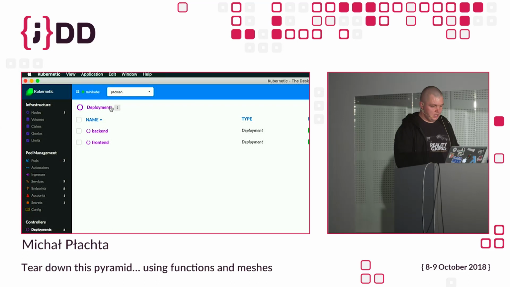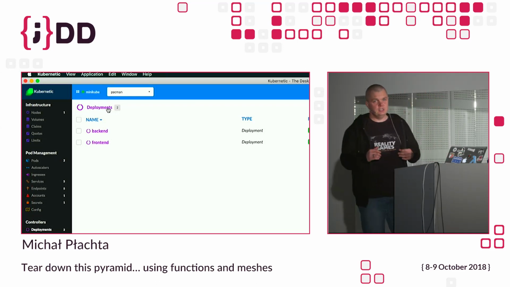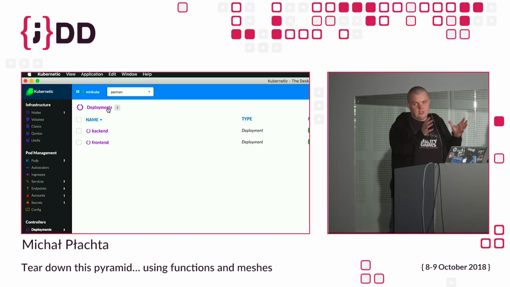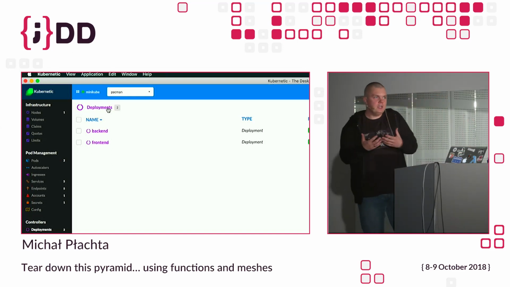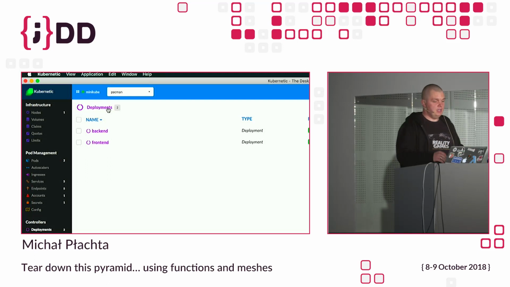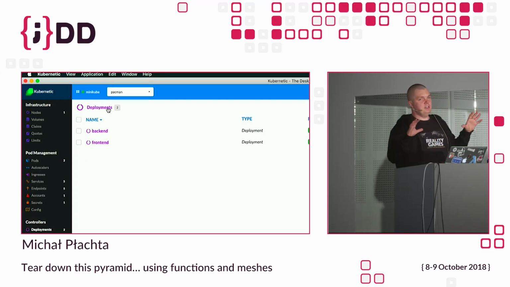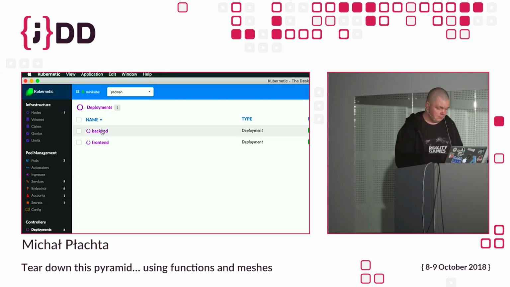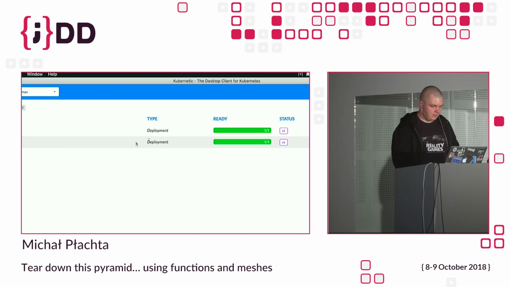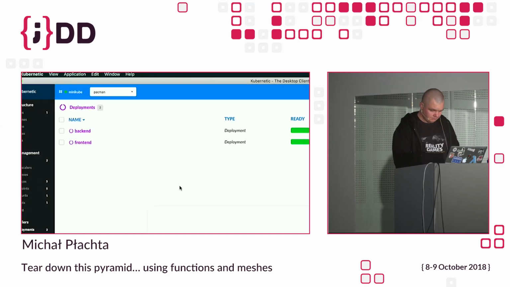And you can see that we have 2 deployments. A deployment in Kubernetes is something that takes care of a container. So if the container goes down, we specified in the deployment that there should be a container running for this particular image, and it will automatically restart it so it's up. And we can set in the deployment how many replicas we want to have. So as you can see, we have a deployment of backend and frontend, and those are ready and running with version 1. So this is our cluster.